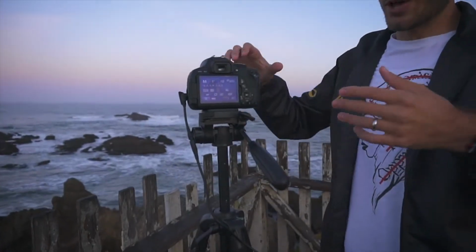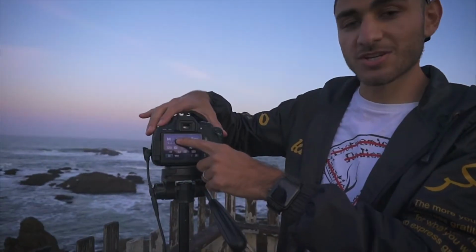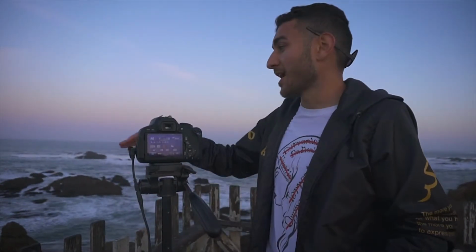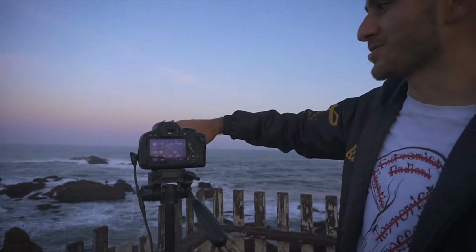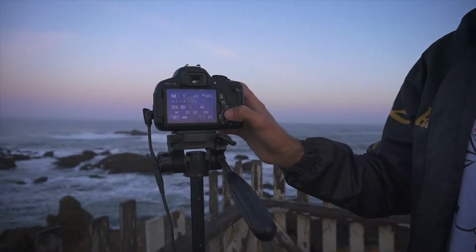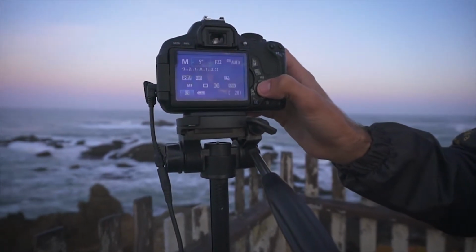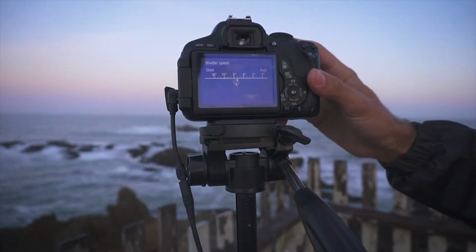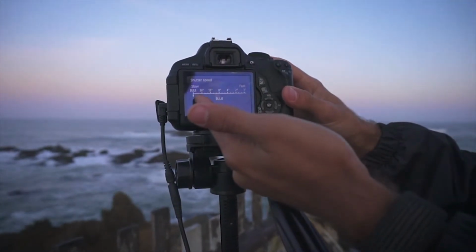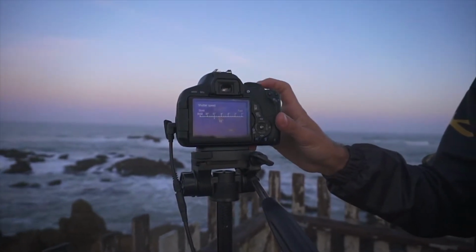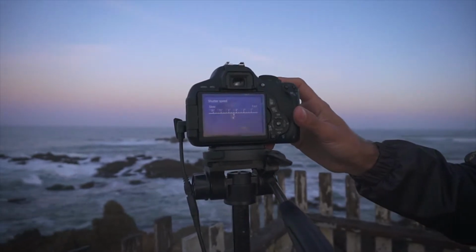Okay, so we have all three settings right here. This is the shutter speed, this is the f-stop, and this is the ISO. We want to get a long exposure picture, which means the shutter is going to stay open longer, and we're going to get a nice silky smooth picture of the water. So the way that works is you're going to want a shutter speed of anything longer than about 3 seconds. You're going to click on the settings, go to shutter speed, and you can bring it all the way to bulb. That basically means you hold the shutter for that long, and once you let go, that's when it closes the shutter. I'm going to do about 5 seconds.